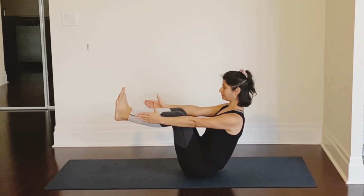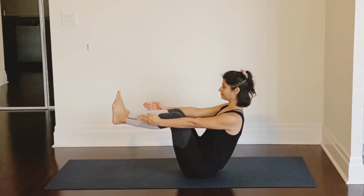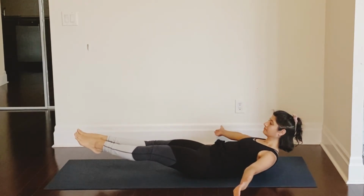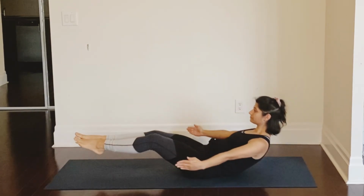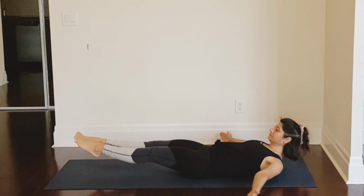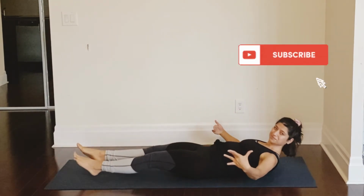Make it yours, it's your boat. Holding the boat pose, strong and steady. Maybe you want to stay here for a little while, or maybe you want to stretch your boat. Inhale to wide boat, exhale, come into boat. Inhale, stretch, exhale to boat. Inhale, stretch, exhale to boat.